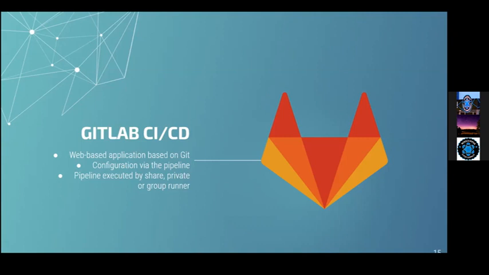There are no plugins, and it can be executed by three runners: a shared runner, which is a single runner for all the projects; a private runner, which is a runner for each project that needs to be configured for that project; and a group runner, which is a shared runner but for a small group, a small number of projects.